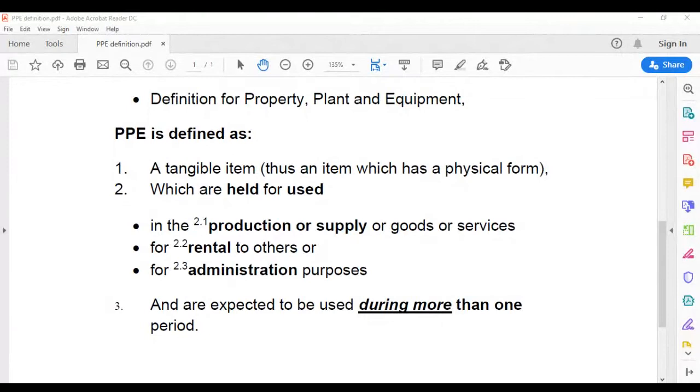months. Sorry, I just lost my video there, I think, for a second. Hopefully, I'm back with you. So therefore, because the stationery does not have a non-current attribute, it means it will rather be shown not as property, plant, and equipment, but as inventory, simply because it is going to be used within 1 year after the financial year.